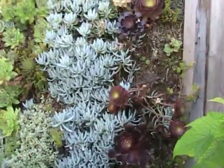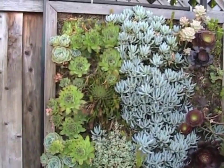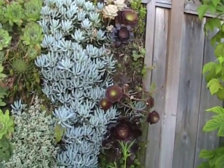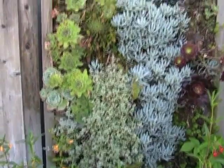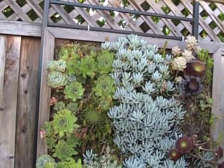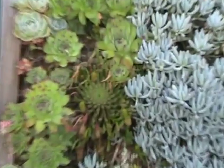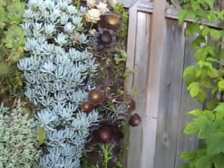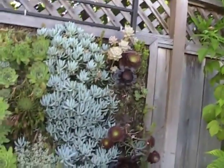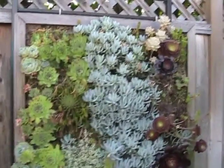This is succulents hanging straight off the fence on a board - it's hanging on one of those trellises made out of a guardrail. It has a little drip system in it to keep it moist, but it's really drought-resistant and looks very nice. It's been here about a year now, growing in really well. A little bit of Darwinism - some of the stuff put in isn't growing as well as others, but the stuff that's taken off is doing really well and filling in. That Medusa's head right there is pretty neat - yeah, that one really took off.